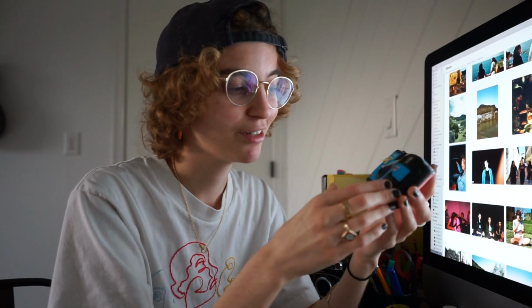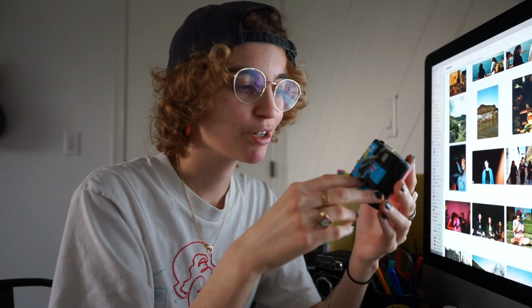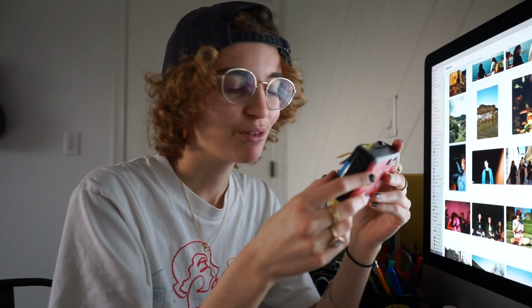But anyway, that's the Lomography Simple Use camera. I love this camera, and it'll always hold a very sentimental place in my heart for the memories that it helped me capture and how it kind of got me started into loving film. So I always really like this camera.